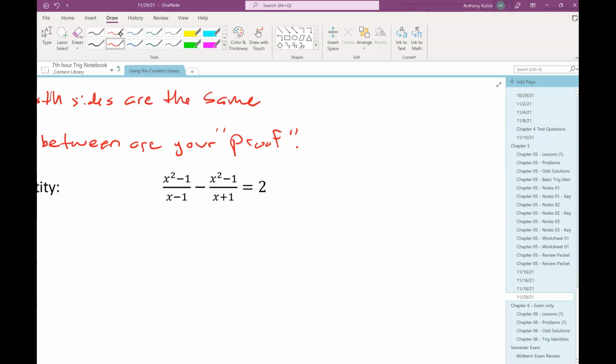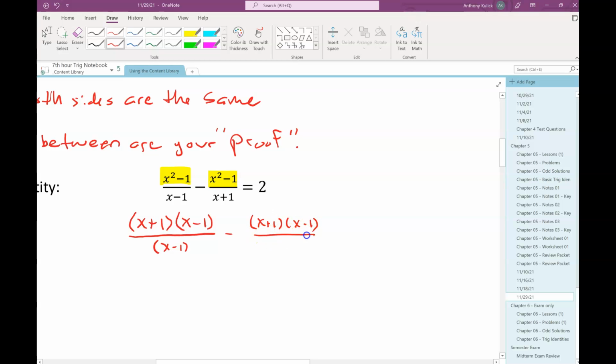So Rami suggested to factor the numerators to allow us to reduce. If you look at those numerators, does anybody remember how we factor something like that? X plus 1, x minus 1. Great. Those are a difference of two squares, because you have something squared minus something squared. So you have the square root of x squared plus the square root of 1, and then the square root of x squared minus the square root of 1. Does that ring a bell? You did it last year, and it's been a minute. Yep.